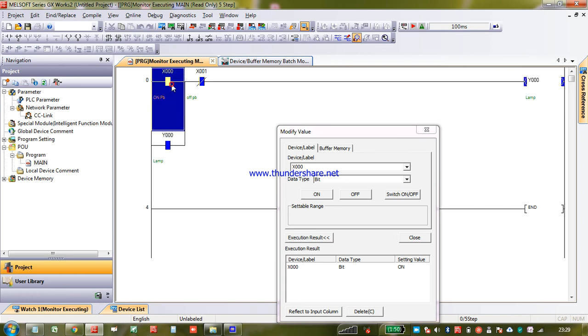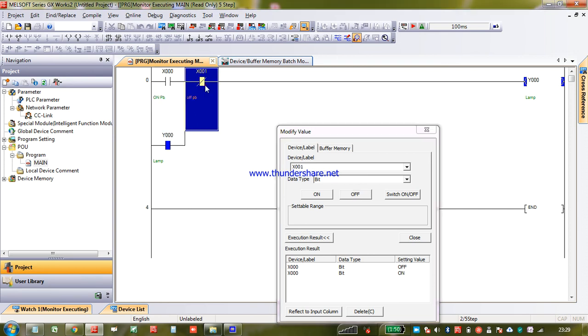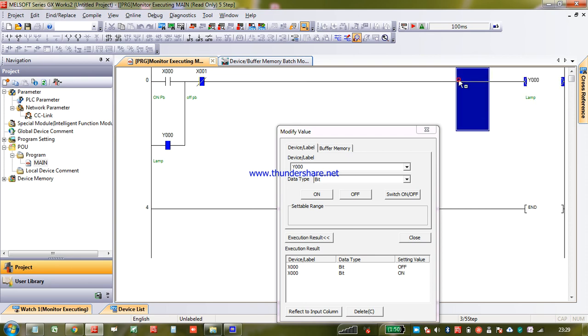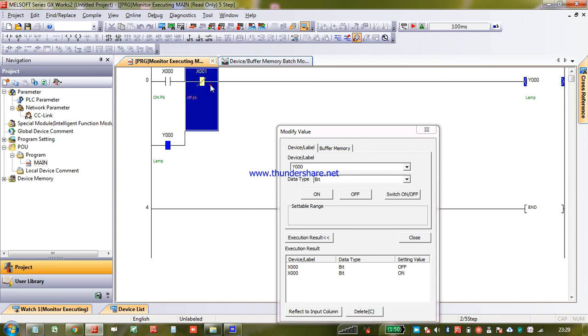Okay, so now X0 is in off state and X1 is also in off state, so the output Y0 will remain on. If I press the off button, the output Y0 goes off.